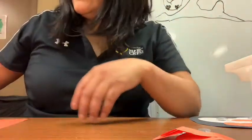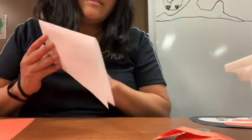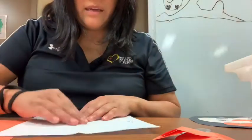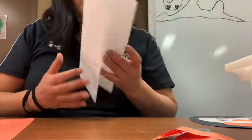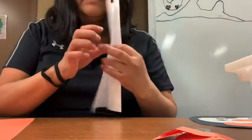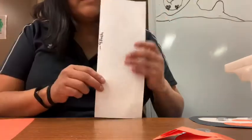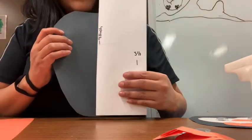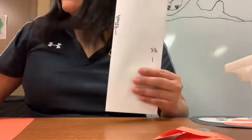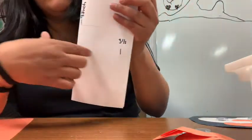Okay, now next, we're going to start doing hearts. Now, a heart is not that difficult to do, but your parents can help you, okay? For me, the easy way is to get the paper and fold it in half, okay? And the size you need for the heart is smaller than the body. So for here, I took 9 inches long, and 3.5 this way, okay?